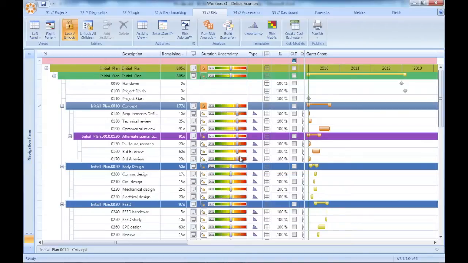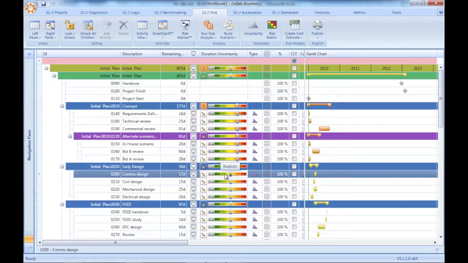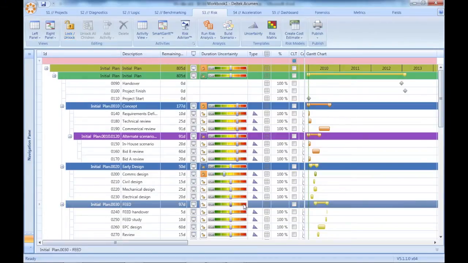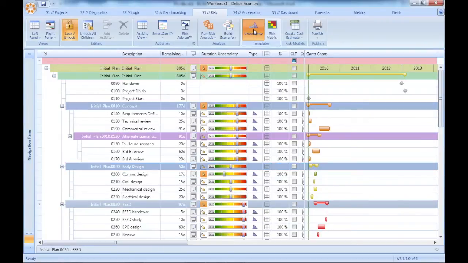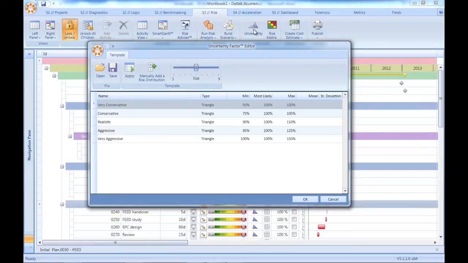While these sliders are populating the proper values for each setting, the team need only focus on the evaluation of each task or group of tasks, not tediously typing in 3 sets of data for each activity. While keystroke level uncertainty values are still possible in the software, the majority of our users prefer to set their uncertainty template in advance, then adjust the easy-to-use sliders to calibrate duration uncertainty.